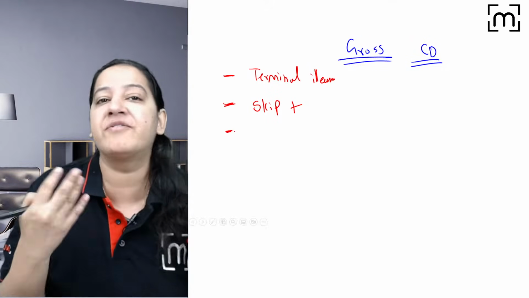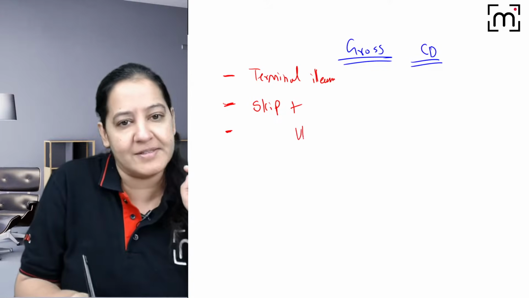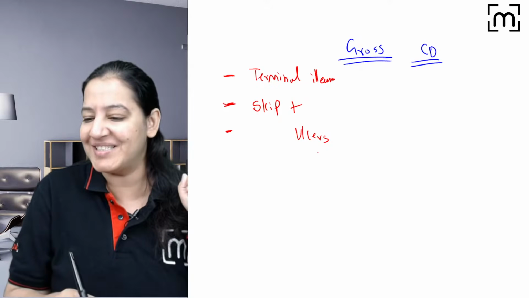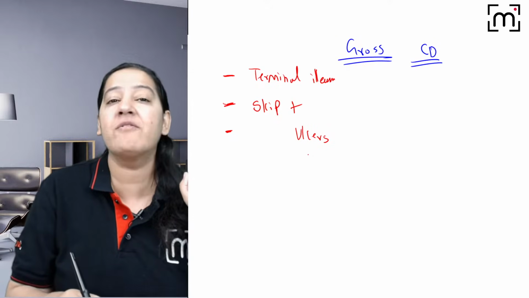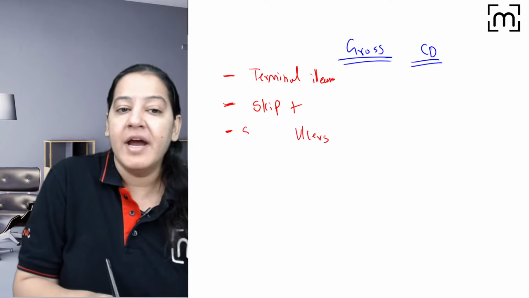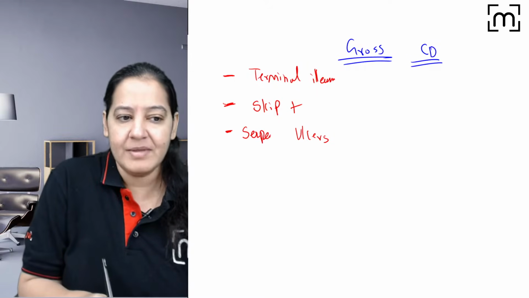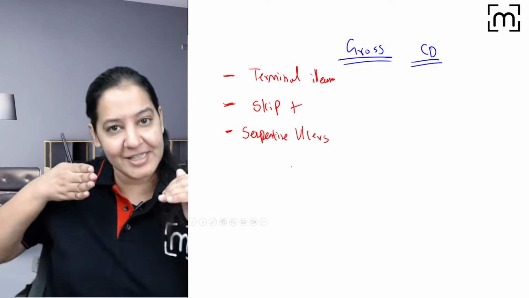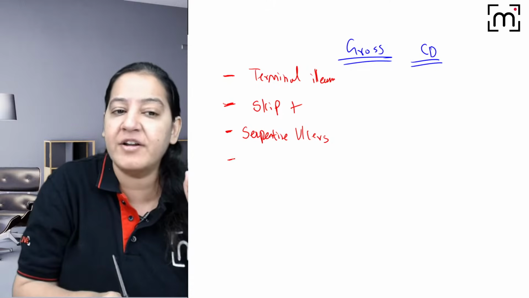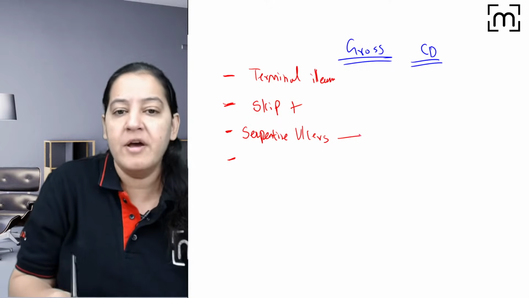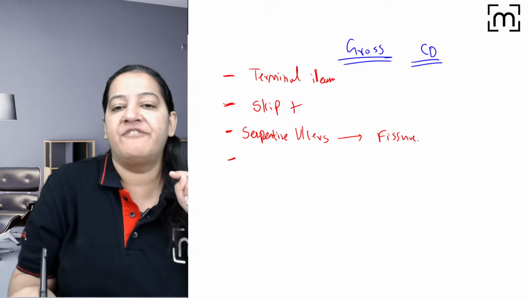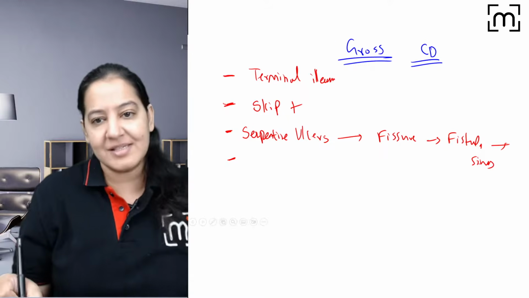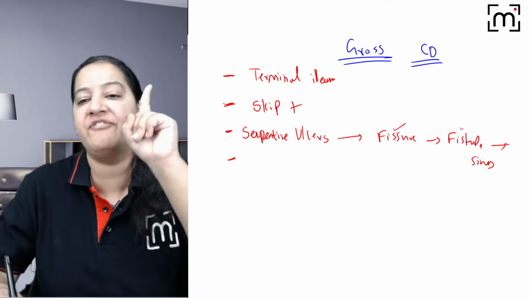Number 3, tell me the shape of the ulcers. We all know ulcers are present, but what is the shape of the ulcers? It's snake shaped. It is known as serpiginous, serpentine. Yes, very good. It's serpentine ulcers. Now the ulcers become deep. So ulcers convert into what? Ulcers convert into fissures. Number 1, fistula. Number 2, and sometimes sinus tract. Number 3. So ulcers become deep. They convert into fissure, fistula, and sinus.